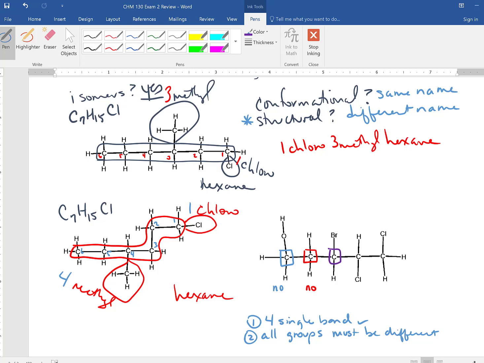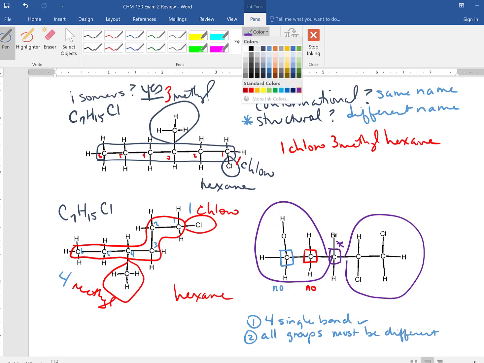The group above is a bromine. The group below is a hydrogen. The group to the left is this entire group, not just the carbon next to it, but the entire piece on that side. On that side there's an oxygen, and the entire piece on this side has 2 chlorines. So those are different? Yes. So this one would be a chiral carbon. The entire groups to the left and the right are different from each other, and different from the ones above and below. What about the next one?